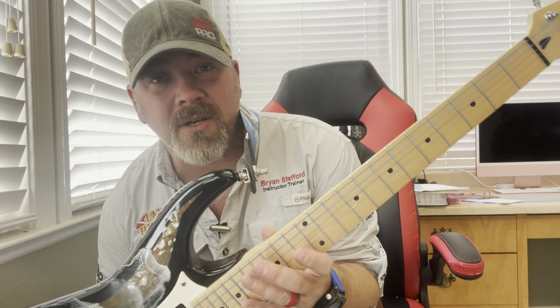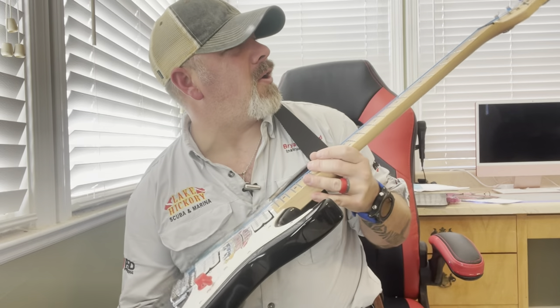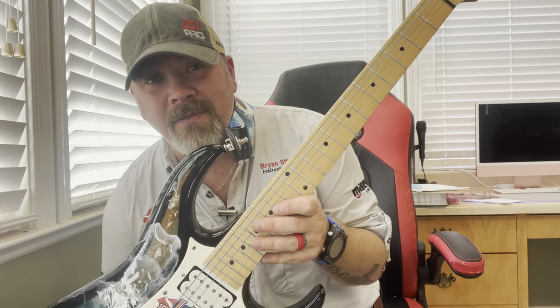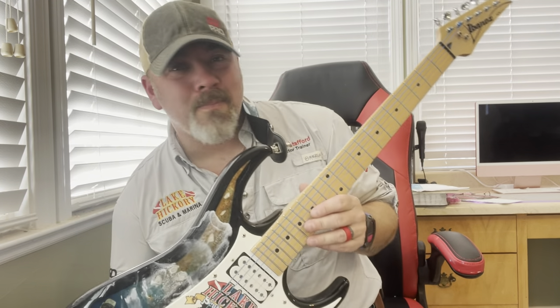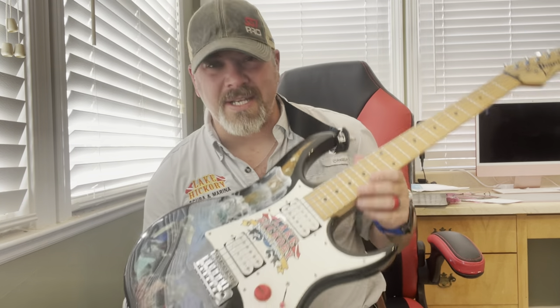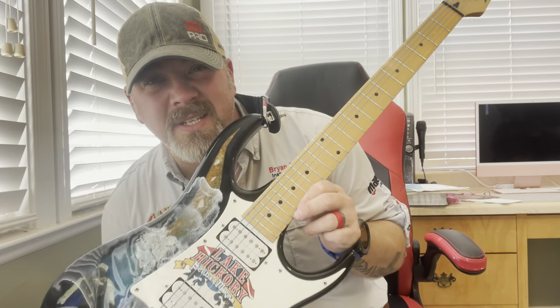Like I said, this is an older guitar. I've had this since I was about 10 years old. It's just an old Ibanez, I believe the RX series. It wasn't a very expensive one back in the day, but it always played very good. Unfortunately I did damage this guitar when I was a kid, and I've had many, many guitars since then, but I stopped playing it around age 13 and started playing other guitars. I actually damaged the electronics and everything else.